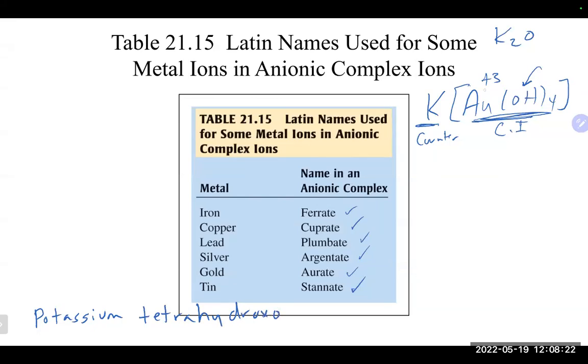Now we can go with the metal here at the end of the complex ion part of the name. And we know that our complex ion is negative. So we will want to go with the older way of naming it, which would be ferrate here. Lastly, we want to finish with some Roman numerals there. So potassium tetrahydroxyferrate(III). That is a mouthful, yes. Any questions on any part of that name there?